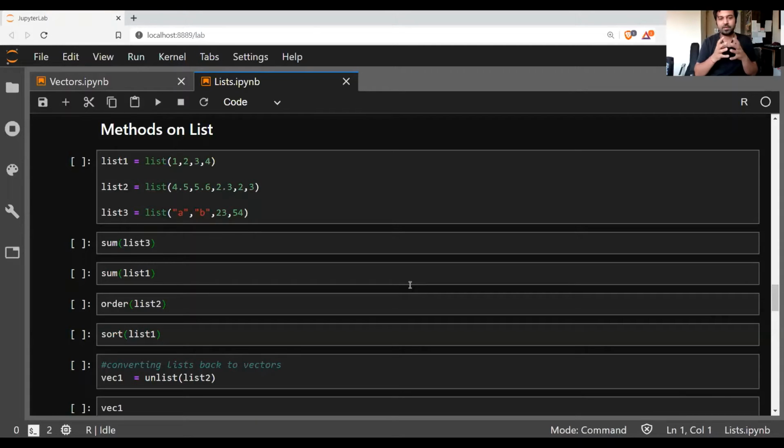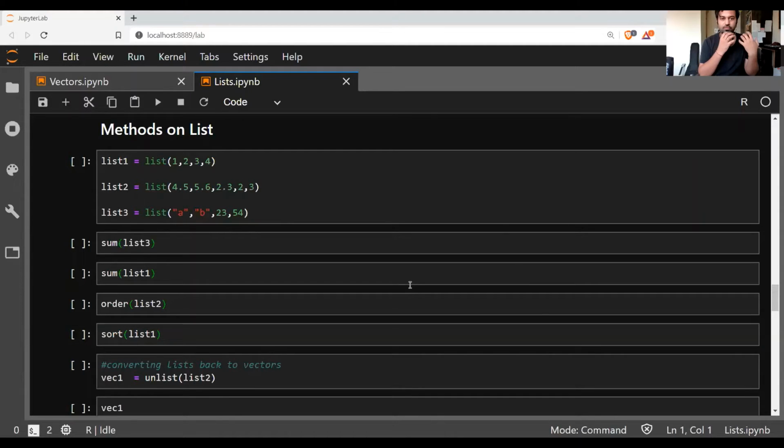Because the purpose of a list is not to give you members with the same data type which you can sum and get a mean and max out of. The purpose of a list is to create values of different data types. So if you want to use some function on a particular container, then you should create a vector, because anyway you are going to store similar values, right? If you are not going to sum a container object, a list or vector, in which you are going to store numbers as well as strings, and you are not going to sum those values.